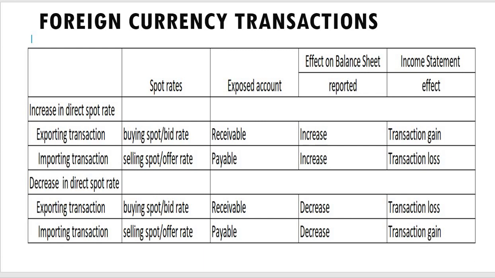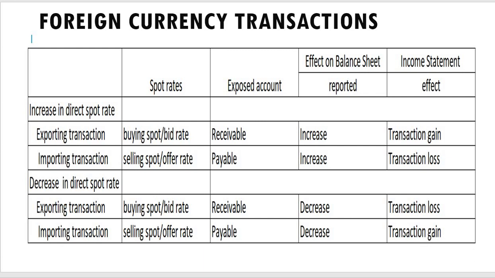If the domestic entity imports, of course the Philippine entity is the buyer and the foreign entity is the seller. And then of course, it is to be settled in their currency. The selling spot rate is used kasi nga they are the seller. We'll use the selling spot or the offer rate.